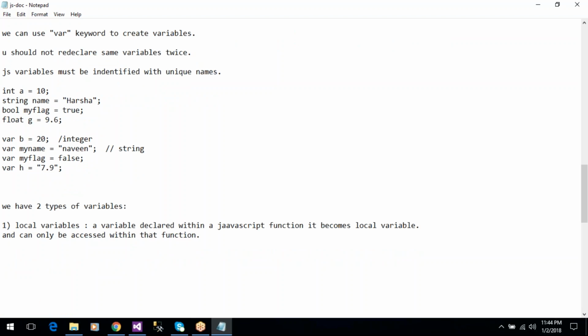You can have local variables with the same name in different functions.